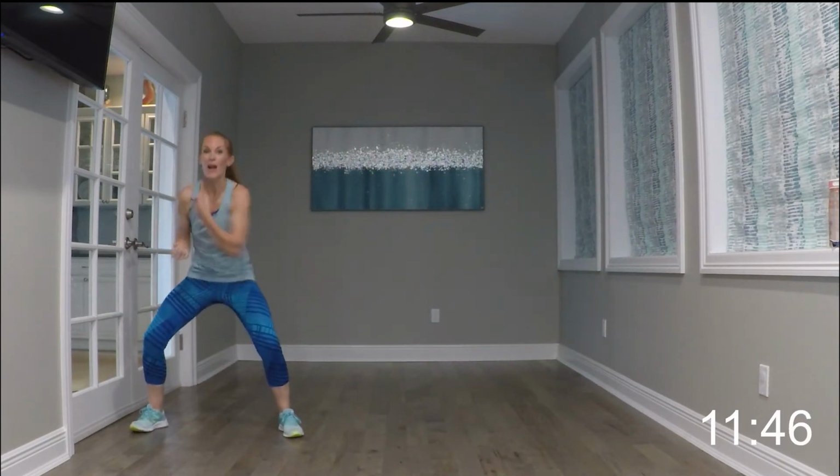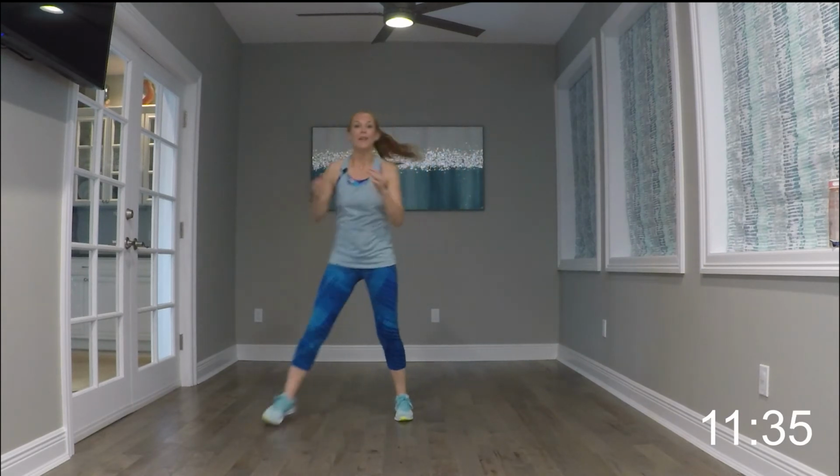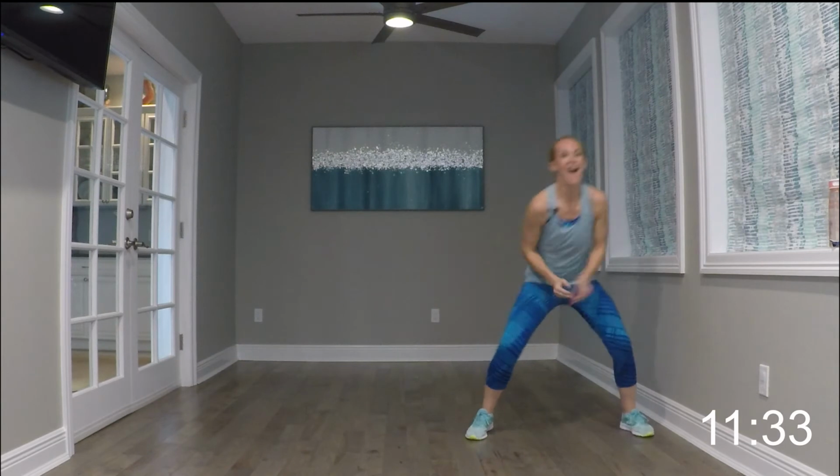Nice job. All right, so again, we've got that side shuffle where we're moving the shuffle and then doing our uppercuts. I don't care how many you do. I don't care where you're moving, just have fun. And if you're doing that boxer shuffle in between, keep that heart rate up, guys. Got about 4 more seconds. Here we go. Shuffle it, uppercuts.